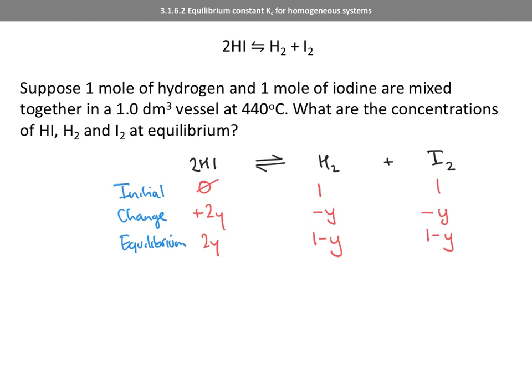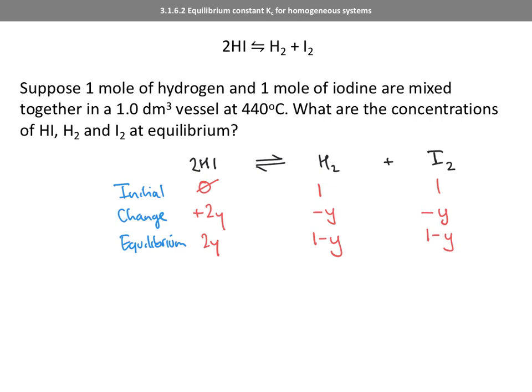So actually our moles in this instance will be our concentration, because moles divided by volume is concentration. So moles divided by 1 will be the same value. But actually we didn't need the volume. If you look at the original reaction equation, it's the same total number of moles on both sides of the balanced equation, so the volume would have cancelled out. But anyway, that's by the by.